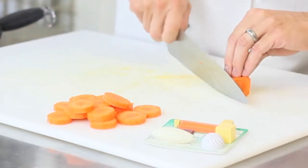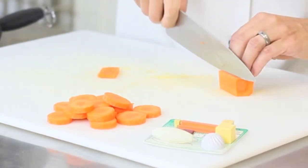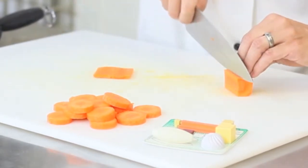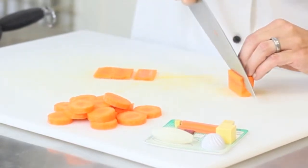Once you have a 2-inch segment cut, the next best thing to do is to square the item off to make it a little bit easier to work with. Once squared off, you're going to go ahead and just cut sheets. Your sheet should be approximately 1/8 of an inch thick. As you can see here, it's important to keep them consistent because this is one of the most initial cuts of the julienne.